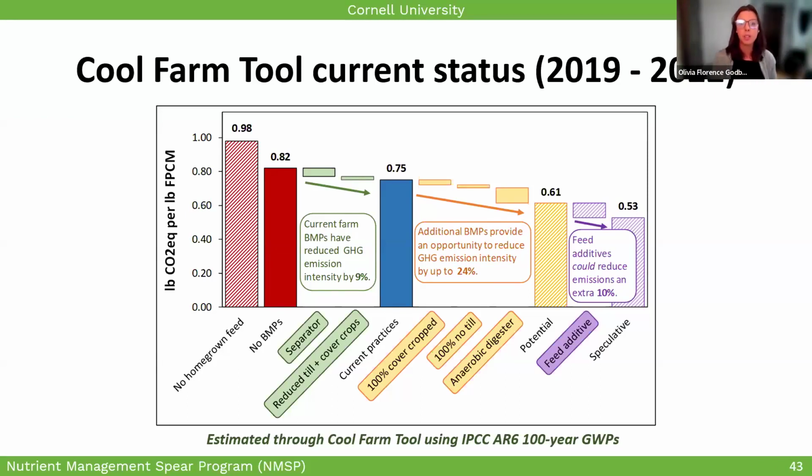No homegrown feed. We know that in New York, we saw from the mass balance results that on average 65% of feed is homegrown. If farms weren't doing that and they were importing everything, their footprint would be much higher. And this again, the calculations done to estimate that are based on book values for crop production. It's showing how above average New York farmers currently are in terms of crop production. This is a way, for an individual farm, that we can identify what good practices they're doing and encourage them to continue doing them. But as we grow this data set, we can look at the larger scale as well and see for this particular type of farm what things are helping to bring down their footprint.